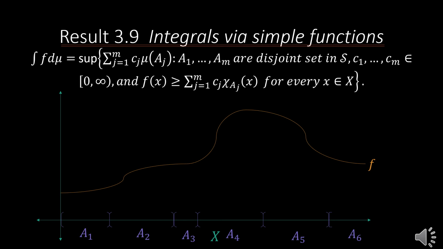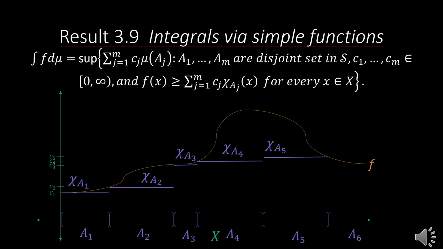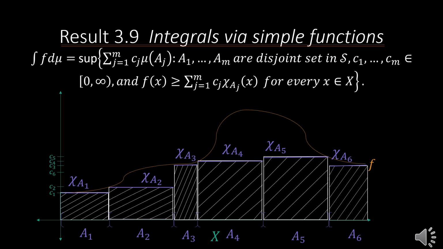Here, I've done just that. I've picked out A1 through A6. Notice that we're still talking about the same region. The union of A1 through A6 is the exact same as the previous A1 through A3. However, because our intervals are smaller, we can be a little bit more precise with our choice of C1 through C6. I picked C1 here, C2 here, C3, C4, C5, and C6. Taking the integral, we can see a noticeable improvement over the last slide.